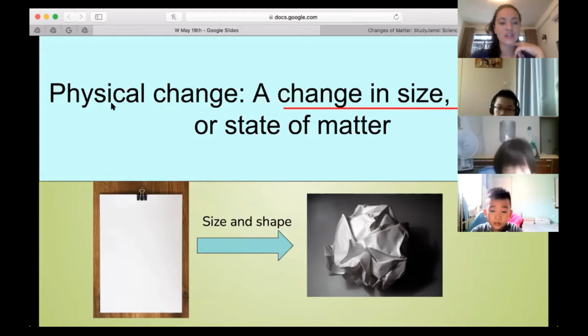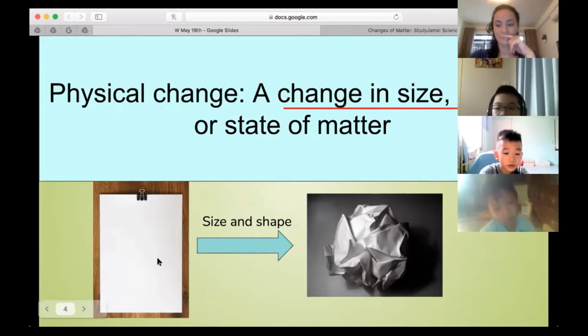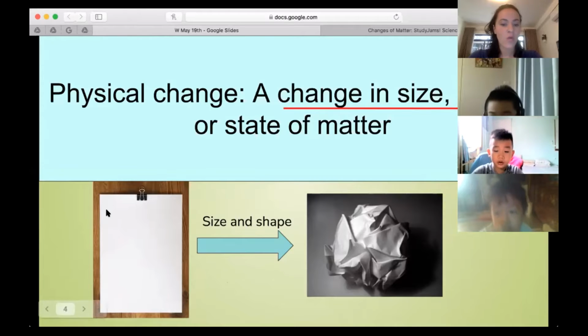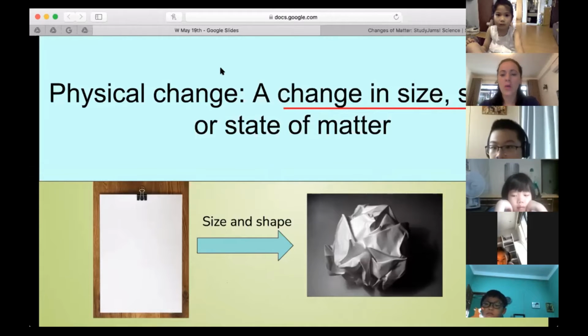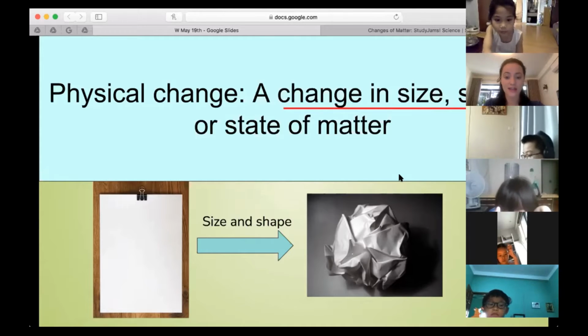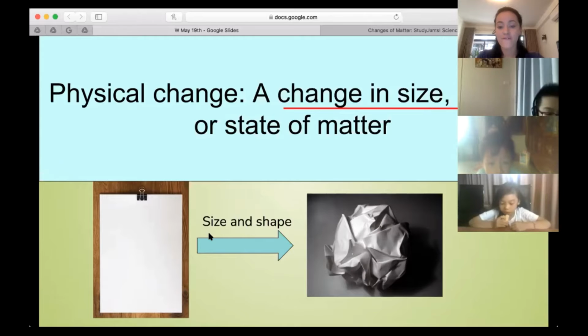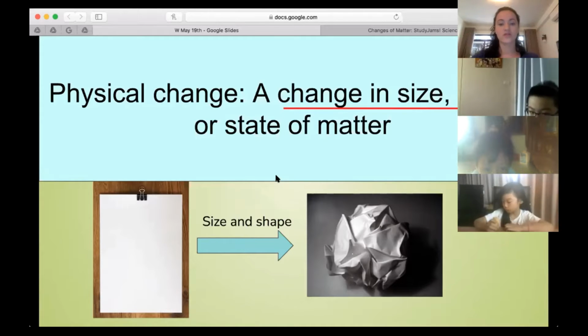Okay, so that one would be irreversible. Everyone, please read this definition of physical change. 1, 2, 3. Physical change is a change in size, shape, or state of matter. Excellent. So this first one is a change in size or shape. What's happened to this piece of paper? Who can make an observation? Can you observe it? Reversible. Very good. What word would you say happened to it? It is round. It's more round. Excellent. So it's changed shape. Okay. So size and shape has changed. This is a physical change. We can open it back up. All right. It's still paper. It's just a physical change.